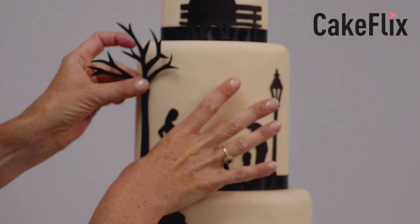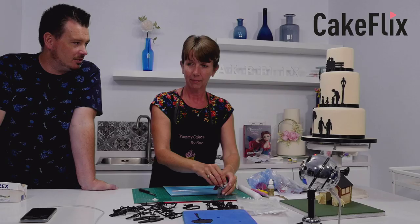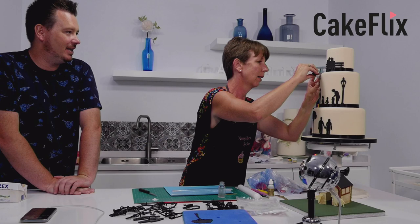Oh, I like that tree cutter. I think I might have to go onto the website and have a wee nosy. I assume there is a website. Is it just patchworkcutters.co.uk or .com? Just put Patchwork Cutters Wirral and it will come up. See, I like it sticking like that, just like what we're talking about. It's .co.uk, there we go.